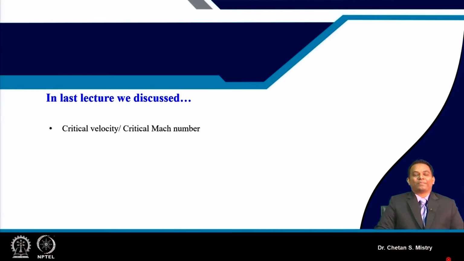though it's working under subsonic or high subsonic condition. Same way, if we consider the turbine, because in the denominator we have the temperature, it will always show my flow to be a subsonic flow, and that is demanding special attention. In order to take care of that, we have introduced the parameter called critical Mach number, and this critical Mach number will give the idea of what type of flow is within our flow passage for the turbomachinery, and that is what we will be using for our further design calculations.